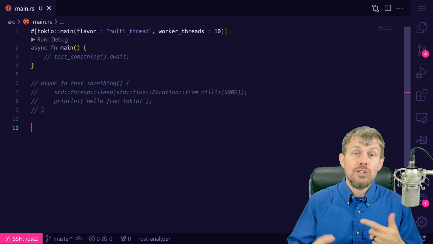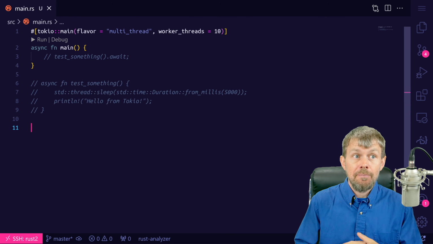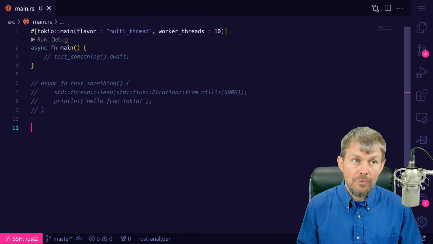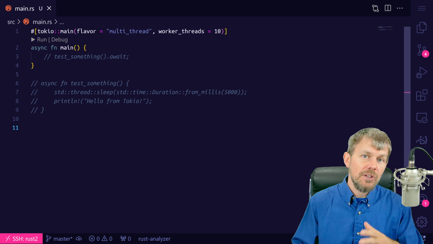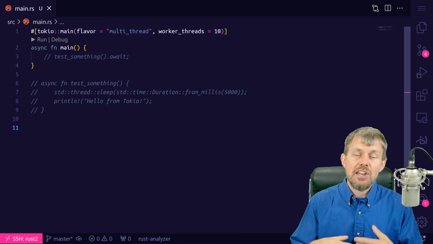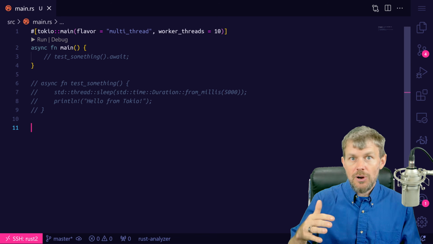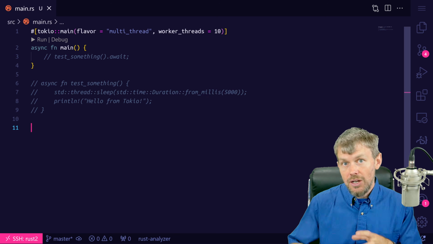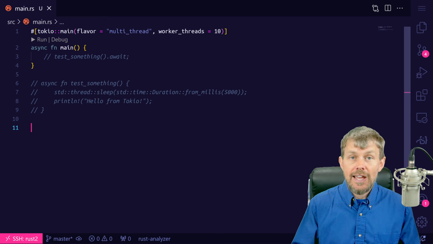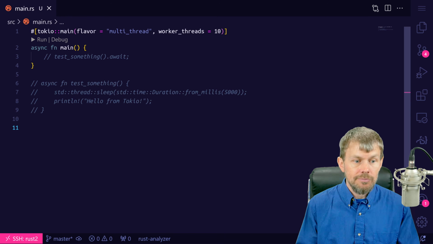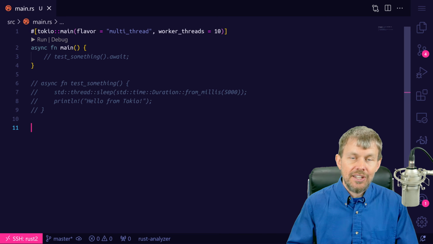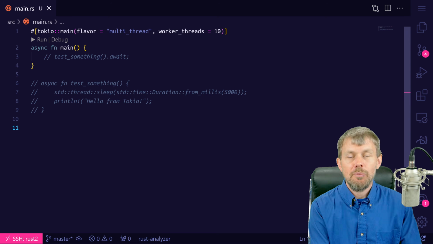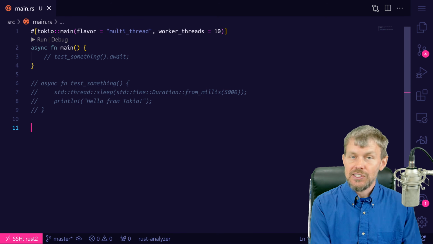But every single time that they do a lap, we want to basically allow the future runtime to execute other work. So maybe one guy does a lap, somebody else does a lap, then somebody else does a lap. So we want to be kind of fair with our scheduling and carve up our entire race as different laps. And then each of those laps is a separate unit of work that the executor can delegate to a particular thread. So it's all a little bit confusing. I would not blame you if you felt a little bit confused by this stuff, but we're going to go ahead and implement this, and hopefully it makes a little bit more sense as to how it works.